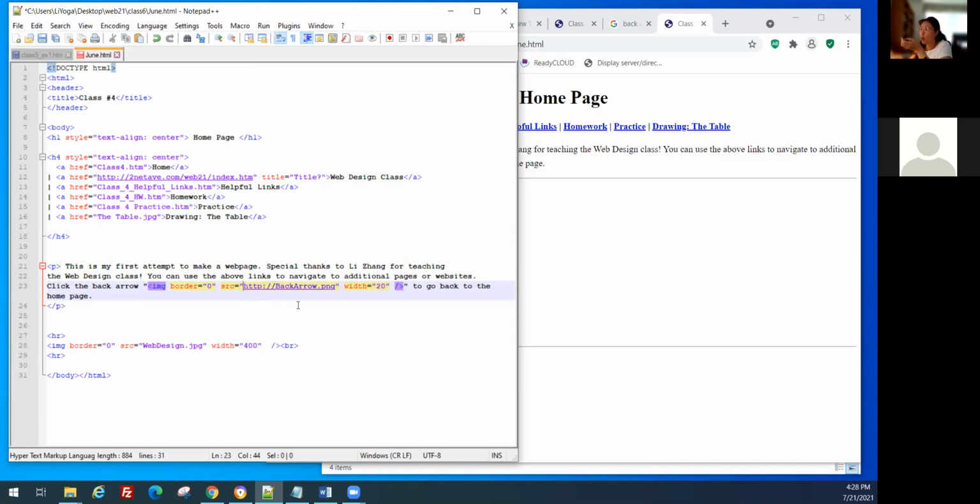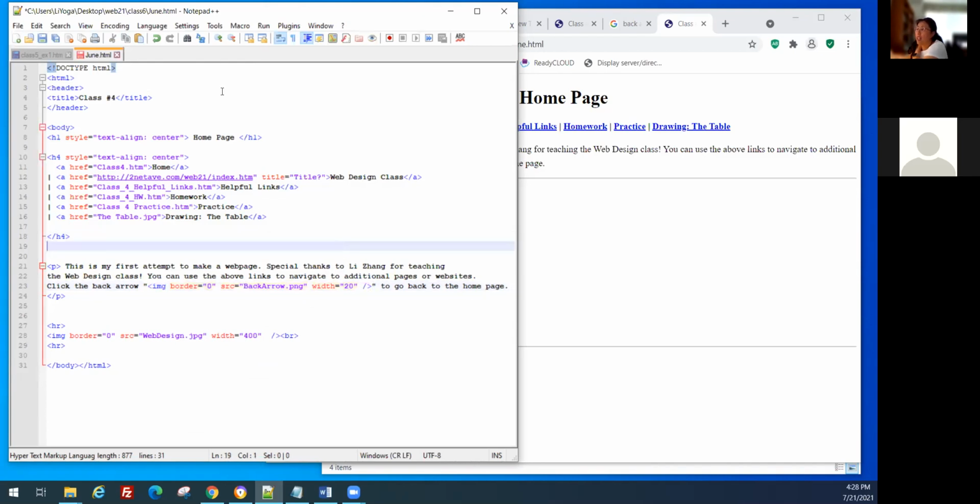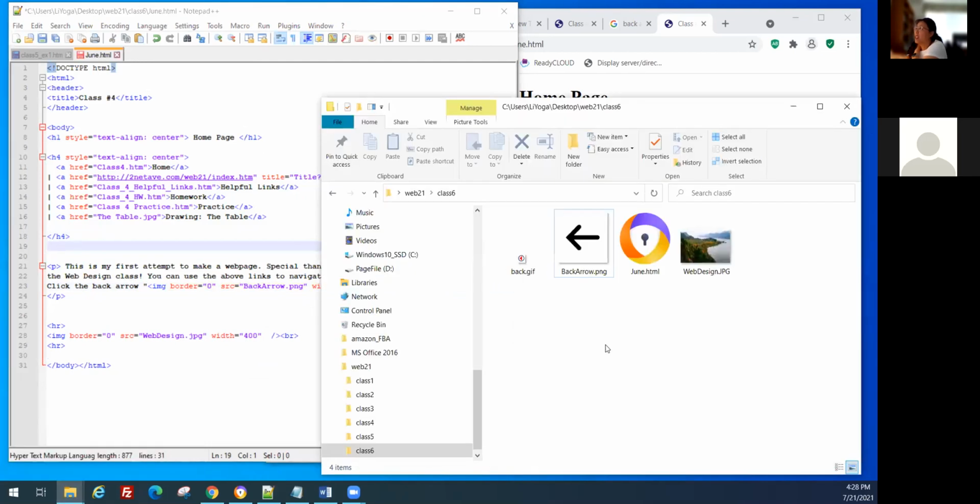But if I don't have HTTP or any subfolder, it's assumed this image file is going to be at the same location as the source code, which in our case, here is my file explorer.